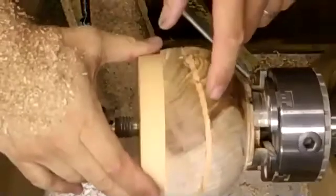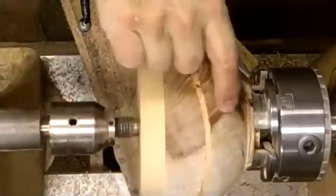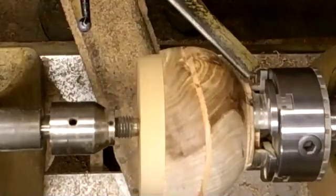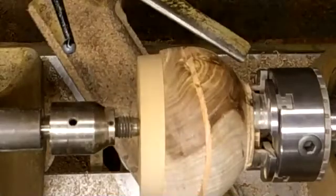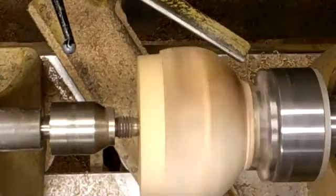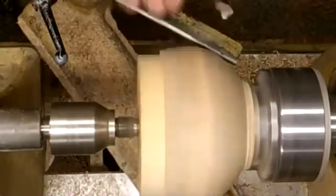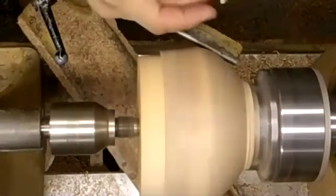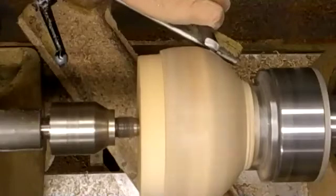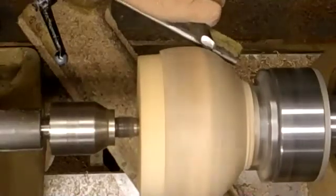So now we'll take a look here. I can see there's a ridge here, and I can see that I've left one there, but most of these are pretty good. So if I just blend right here and probably just do a shear scraping cut. If I use a heavier gouge for the shear scraping cut, it's a little more stable. So handles low, gouge is pointing really straight up here, and we're using the back edge just as a very shear angle to just really lightly take out that one little point there.